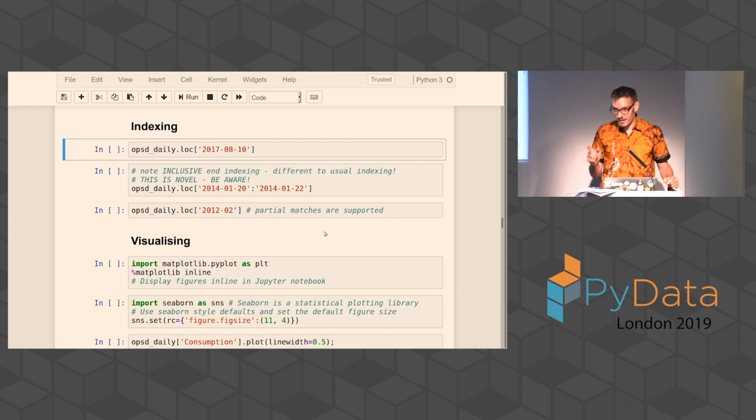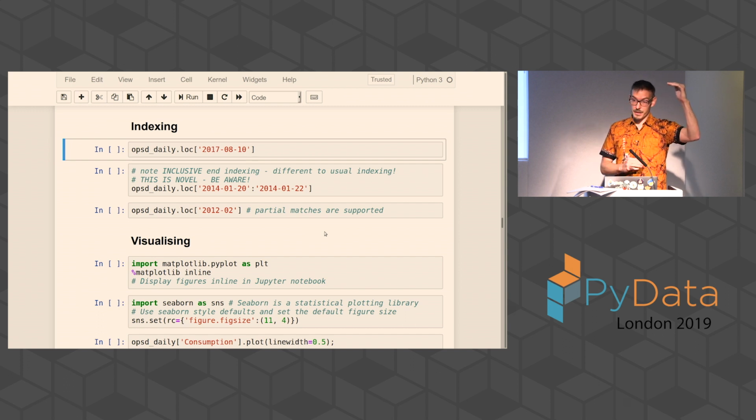ix is bad. ix does everything, and that's great if the things you're indexing into have a unique way of indexing into them. If you've got a numeric column and you use ix, it might do positional-based indexing with the number, or it might look for the thing that is named by that. If your indices start at 10 to 100, 10 might mean the thing that's 10th in, or 10 the index, which is the first item in the index. ix does different things depending on what it's given. That was the old way of indexing. That can get you fired, because you can make really bad mistakes with that. So you should never use it. It's been deprecated, and it warns you that it's been deprecated.